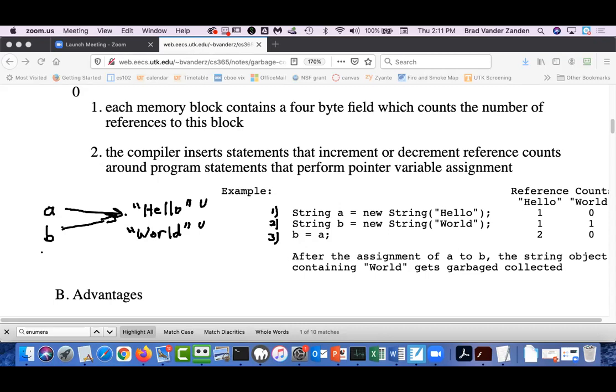Then you go through the stack. This is the stack, and for each pointer on the stack, you do a depth first search. So starting at A, you do a depth first search. You see hello, and now you mark it as used. Let's go with true and false.